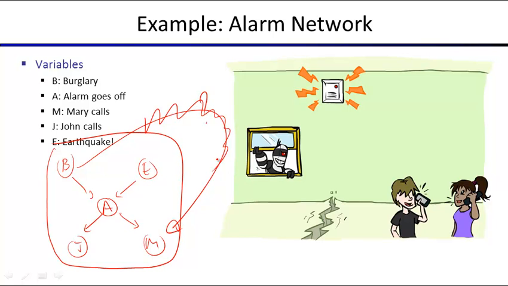Is my logic wrong to think that B includes A, which includes M, so B includes that? Is that wrong? The logic, whether B is influencing M or not in this model without this arrow, yes, B influences M through A. That's true. Just not directly. It's mediated through A, because B triggers the alarm potentially, which then triggers Mary calling. Yes?